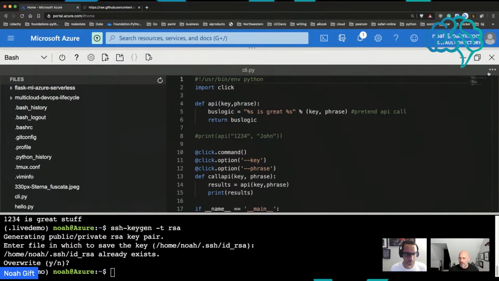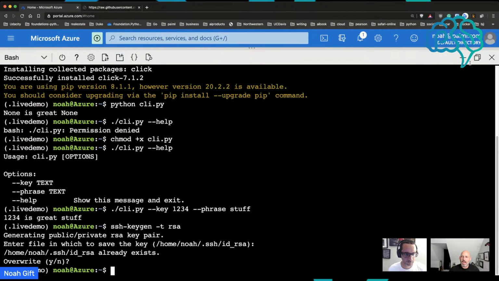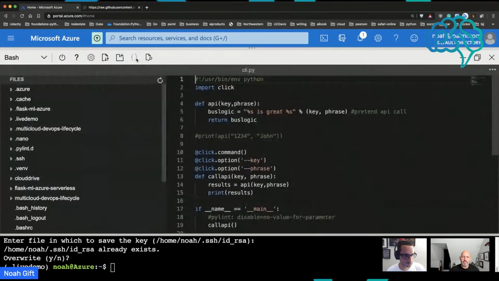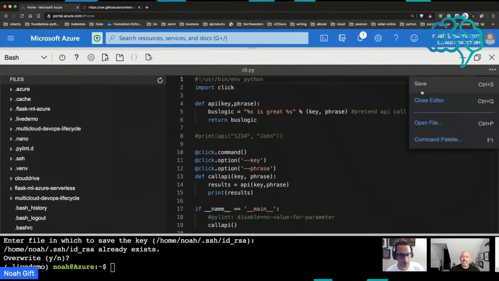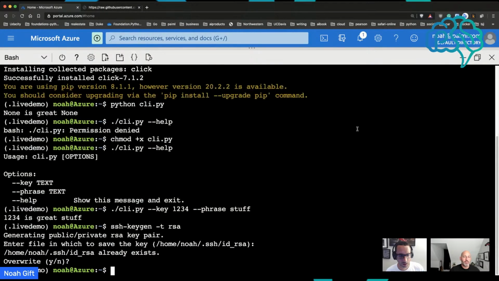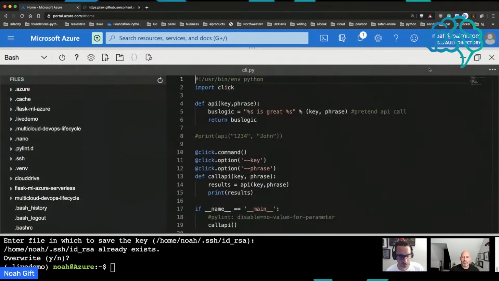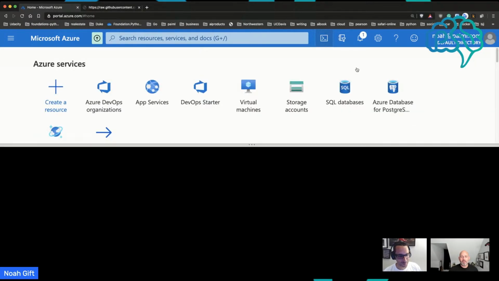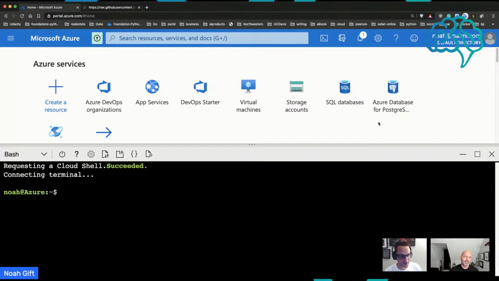Now, one thing I haven't totally figured out that is kind of irritating is that the UI is a little bit confusing. If you click this, it actually closes everything. You have to go here and then say close editor. This is very confusing and probably a bad UI. It makes you think that this would close the editor, but it does not. It closes your entire shell and kicks you out. You don't want to do that. I click on this, boom, I'm out, and then you start from scratch again.